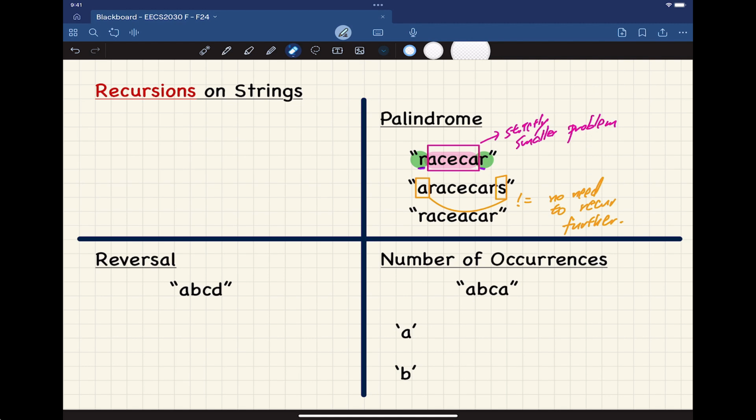The way to really break through conceptually is to see how I can break this problem into some strictly smaller problem. The way we did it in the palindrome example was to get to the middle string by first comparing the first and last character. For the reversal, I could do something similar.